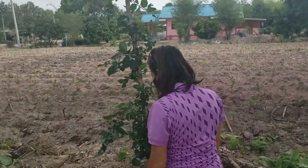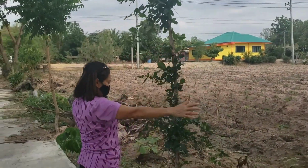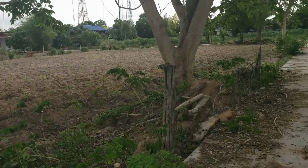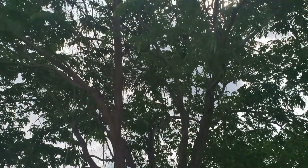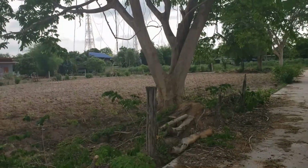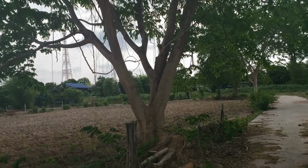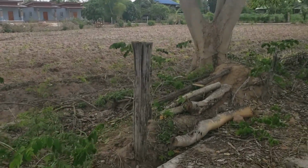What's that tree? Is it special? Yeah? Have to do it like that. Yeah, I have to keep that tree? Yeah. This tree here, the big one, you're not sure about, hey? What do you think about the big tree? Cut it down or not? Or just cut it back? Okay.